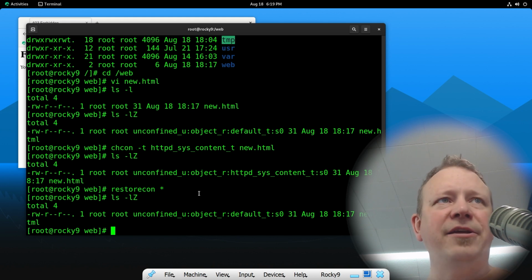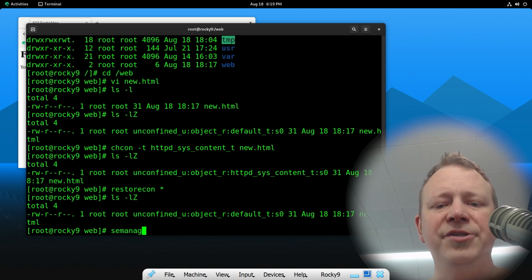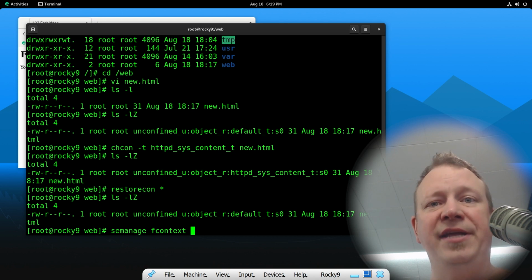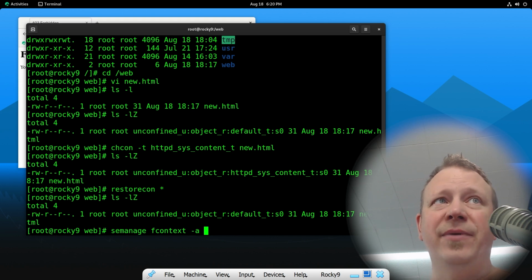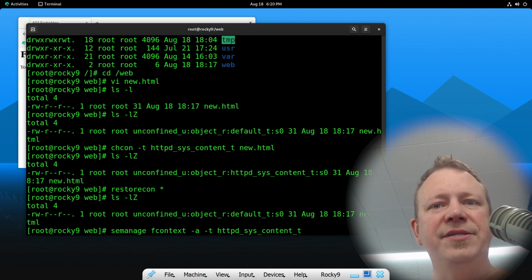And that, it is a little bit confusing, but basically we say semanage, and then fcontext is the command inside of here. So semanage fcontext to change the context, you know, the policy for this particular folder. -a, we want to add a definition or a policy. And then what policy do we want to add? Well, -t, we want the type to be httpd_sys_content_t. And then where do we want this policy to be in effect for? In this web folder, but also everything past there too.